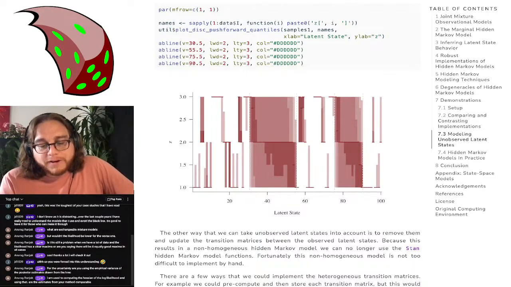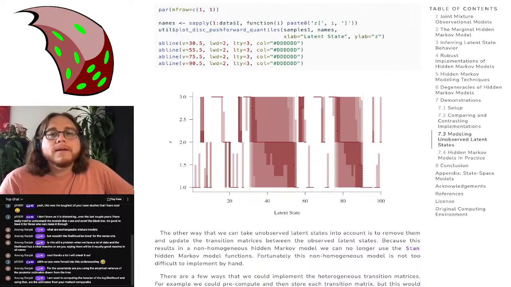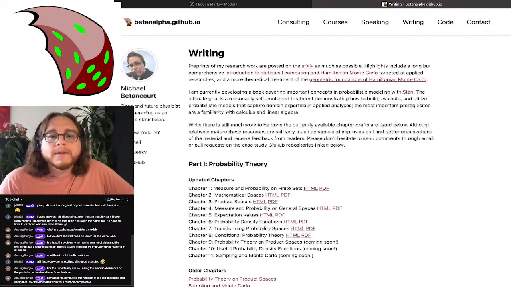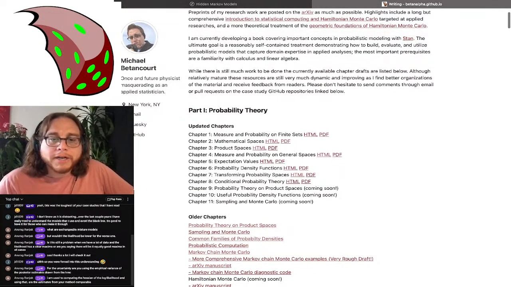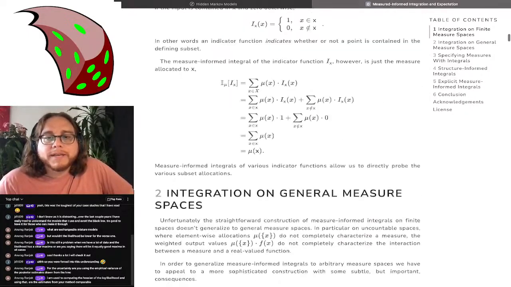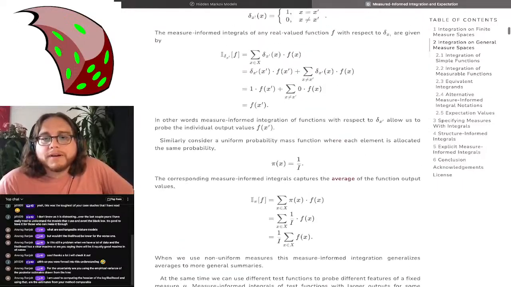From a probability theory perspective, everything that we want to do is expectation values. So not point estimates, but expectations, things like means, quantiles, and the like. Again, if you're new to this, check out chapter 5 of the probability theory. This talks about expectation values in particular. Where is that figure?